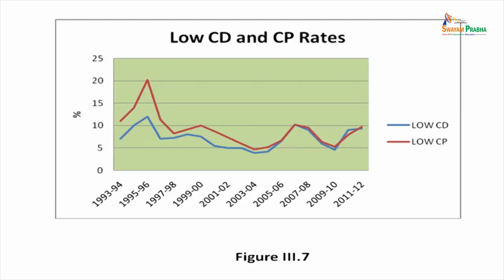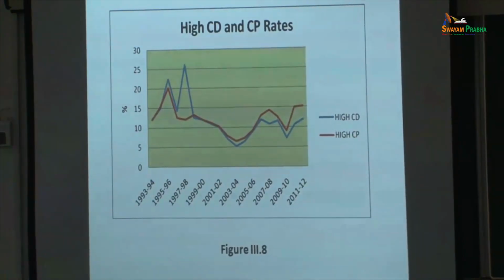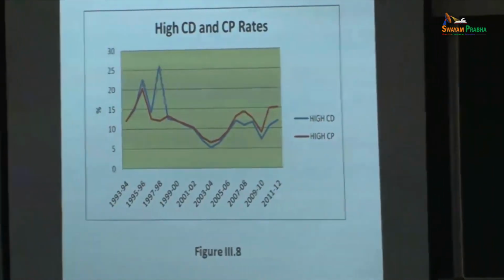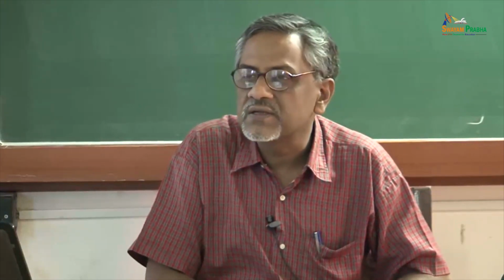Now, look at this plot, the next plot, the high. It is very similar, except there is a difference coming in the CD rate and the CP rate. CP rate is higher than CD, which says that the companies are finding it costlier to borrow money. And this is where the criticism is presently, that you are choking off investment. With the kind of policies you are having in the country, you are choking off investment, and companies are finding it very difficult. They talk about subdued private corporate business, what we call business investment. Then they talk about other kinds of investment being substituted, like residential investment.